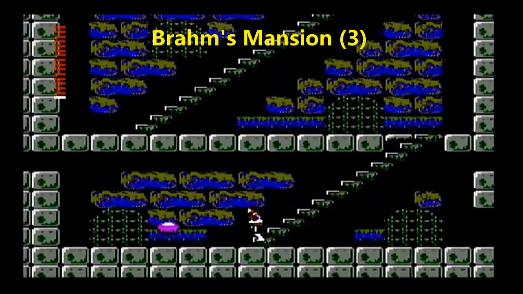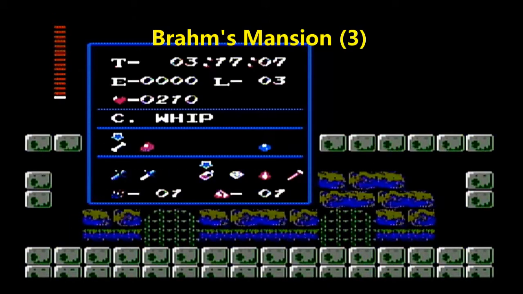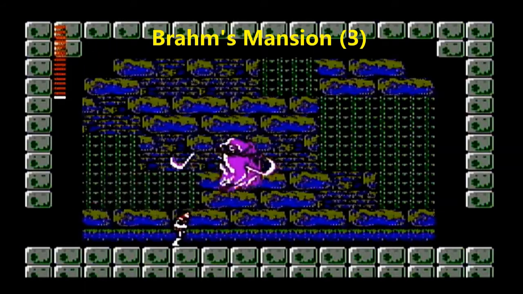So we're almost at the boss here. We have one little area here with these bats. If we can use the diamond here, see what the diamond does? It just bounces around, does some damage to enemies, and then clears them out. And here we have our first boss, the Grim Reaper.